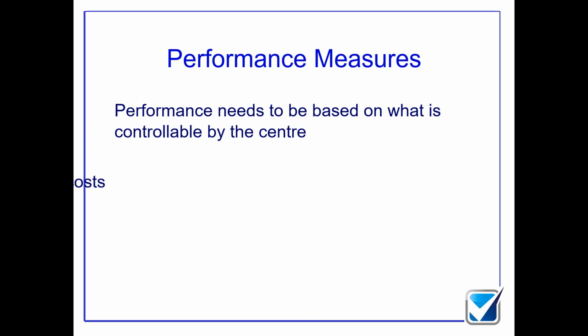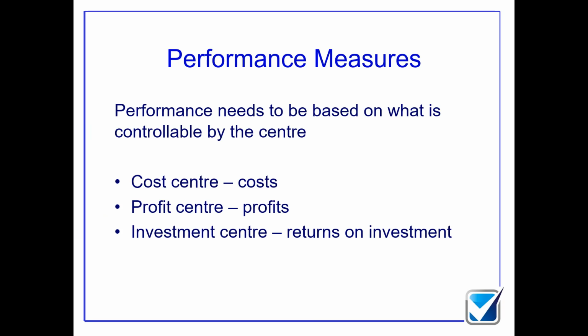So once we've identified all the various different types of centers, each different manager within those centers will want to make a decision. We need to ensure that the performance can be measured for each of these different centers separately. Remember, accountability and responsibility must go hand in hand. So when we're looking at cost center managers, I'm interested in whether they've kept their costs under control. When I'm looking at profit center managers, I'm looking at have they kept their costs under control and have they generated the revenue, i.e. made a profit. And when I'm looking at investment center managers, I'm thinking about a bigger picture return on investment.